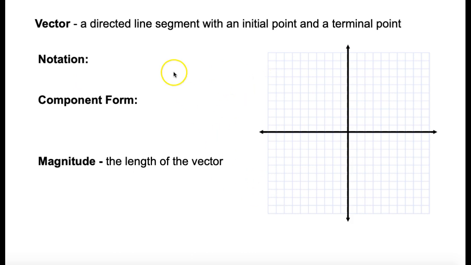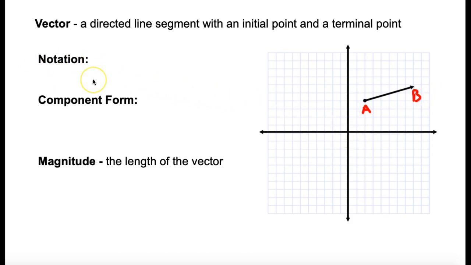So to represent a vector, we use a directed line segment. So it just looks like a ray. I'll just draw a random one, something like that, where we have an initial point and a terminal point. The initial point on this graph would be represented by the dot. The terminal point would be represented by the arrow. Sometimes we'll be given names for these. We can say this is A and the end here is B.